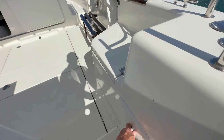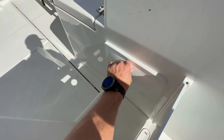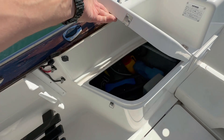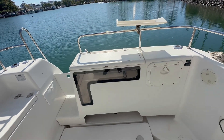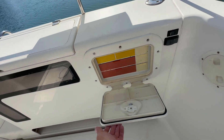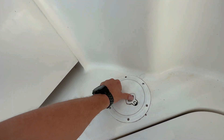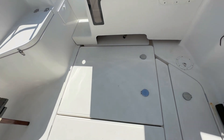Moving on into the interior of the boat, you've got a shower in the walk-through — I believe it is a hot water shower as well. You've got your LPG storage just off the transom, your live well with see-through glass, tackle storage, your raw water wash down, a bit of storage in the floor, as well as just behind the engine.